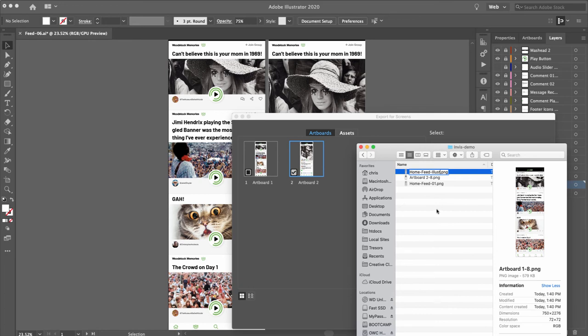Just so we know where it came from. And then this one, detail post. Okay, and this, we call this detail post player.